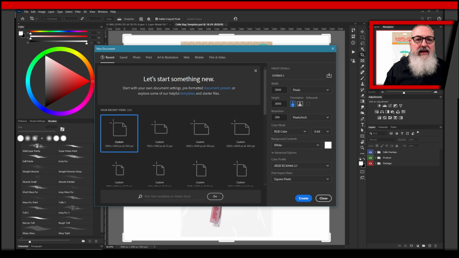However, the reality is, are you ever going to be putting a watermark on a 5,000 pixel wide image? Probably not. So you need to take a little stock into the reality of how you're going to use your images. All right?